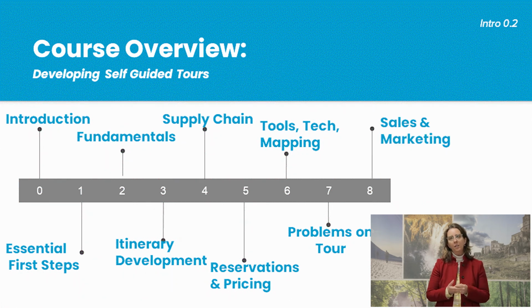In the final section on sales and marketing, we'll provide some tips on how to best sell and market your products, different from other products that you might have. And we'll also look at some notes on the difference between pricing for B2B and B2C, how to maintain branding or quality standards across different itineraries, as well as how to work with or train distributors, travel agents, or other operators, such as resellers or suppliers.